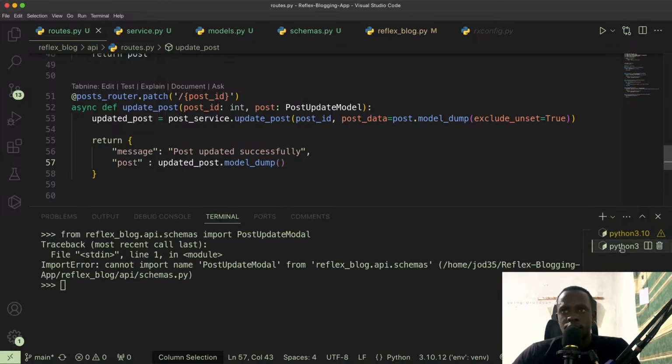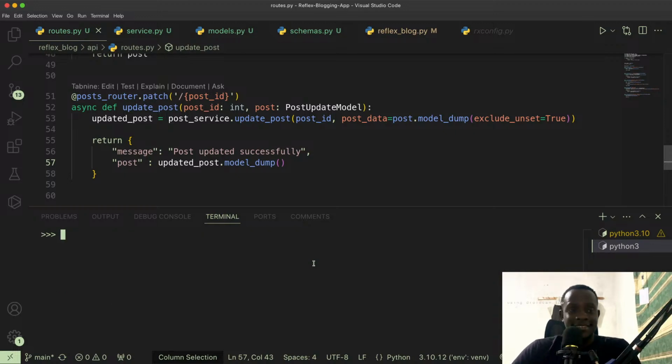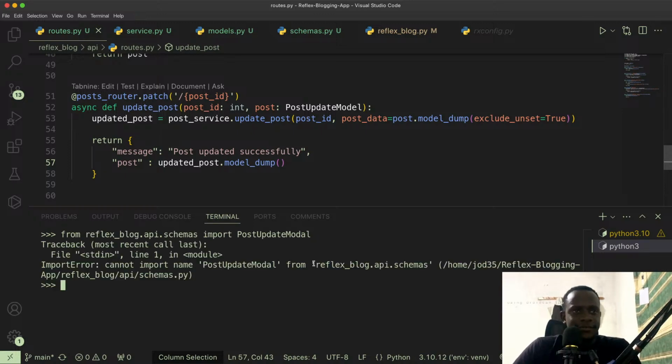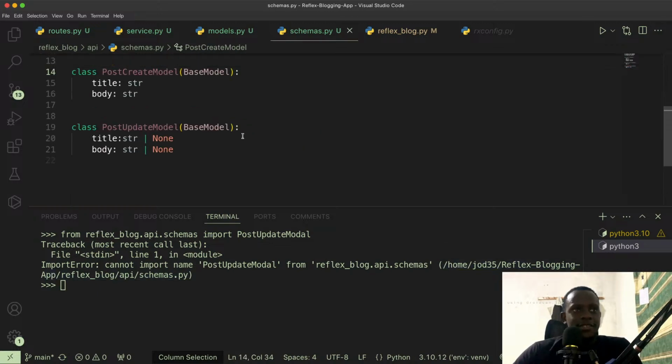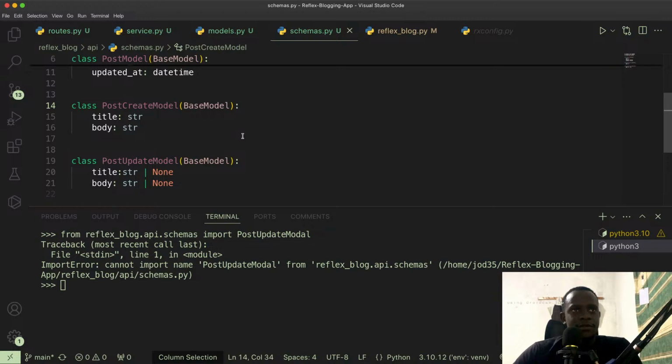And I see, I have even failed to import this. That's how weird this is. I failed to import this schema and yet it exists here. What am I going to do?